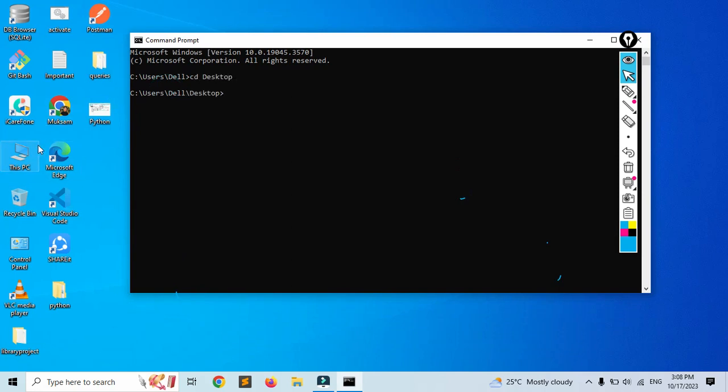This is my desktop, and so I can write mkdir with the project name, called REST framework. Simply write REST framework. So here my REST framework directory has been created, and if I go to this REST framework with cd, it means you are moving towards this directory. This cd will represent it, and it's REST framework.